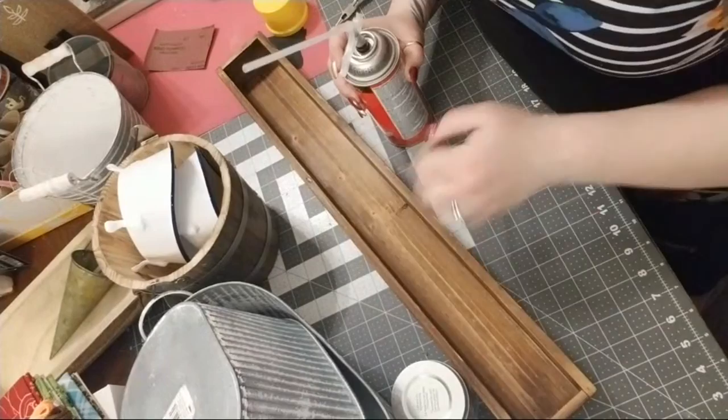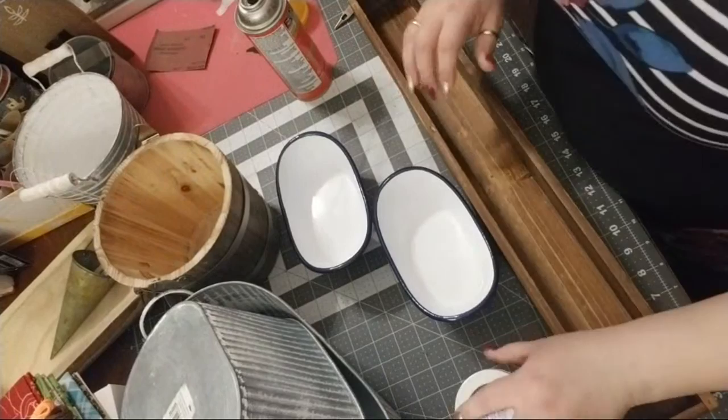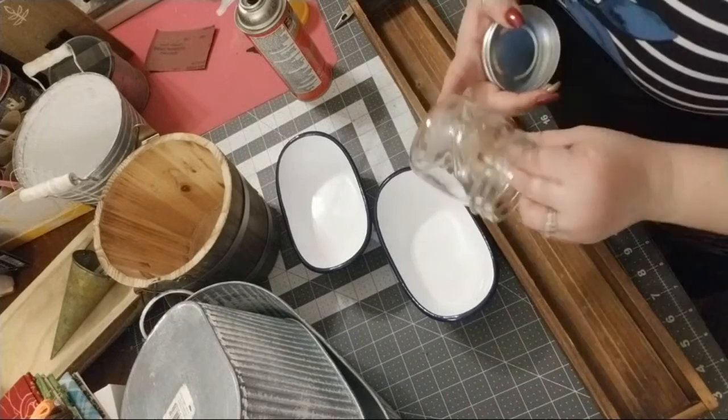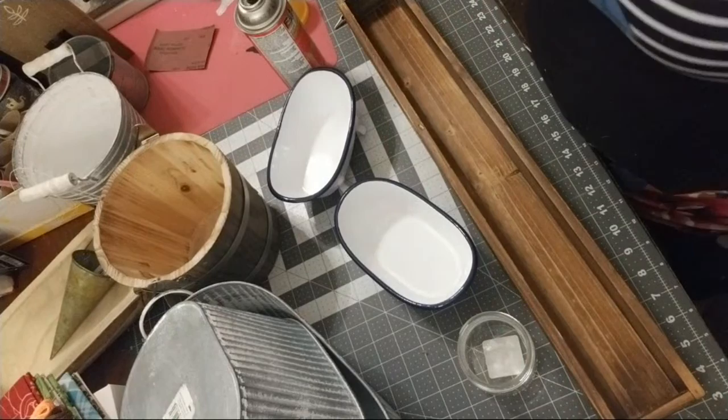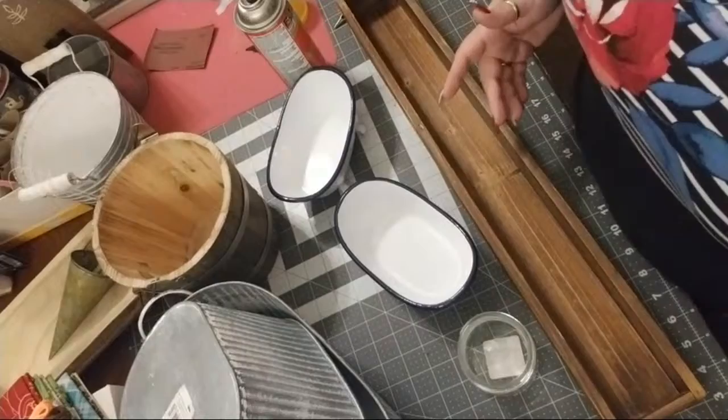Most of these bases, you guys, don't need any prep at all. I've done a lot of mason jars with this spray foam. If you saw my Instagram and Facebook page, I did a bunch of little centerpieces for a friend's grandparents' 50th anniversary. Those were all mason jars with spray foam in them. So it was all pretty nifty.